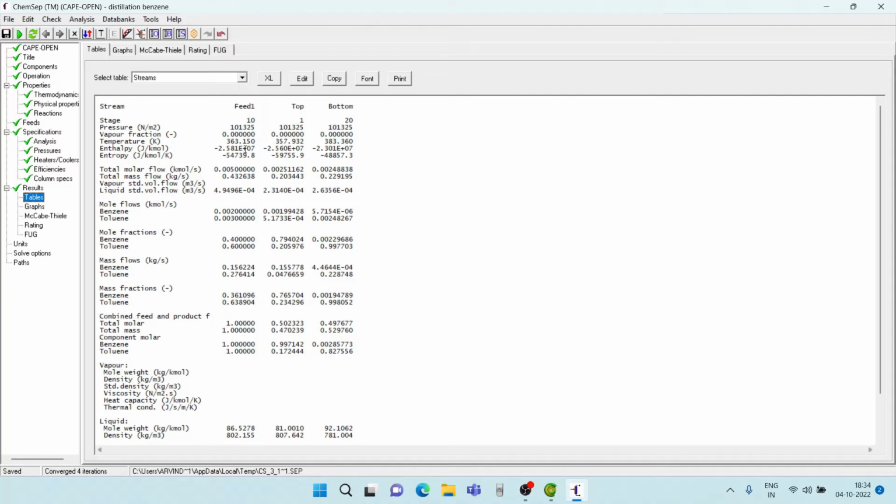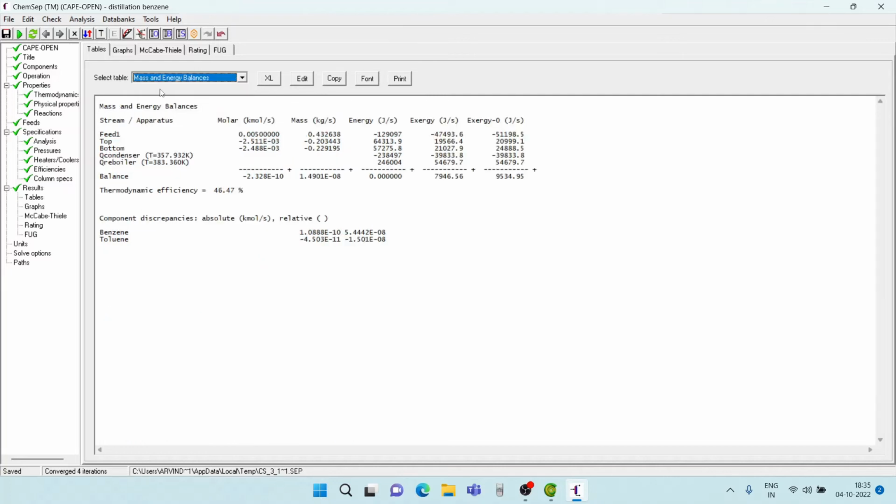That is, what is the feed condition, what are the flows, what is the top condition, what is the bottom condition. However, we are interested in more specific information. The more specific information would be the mass and energy balance across the distillation column. So here we go to select table, and then afterwards we select mass and energy balance here.